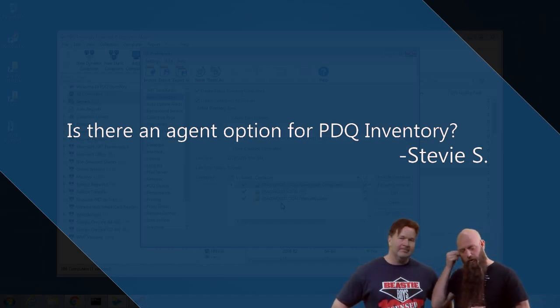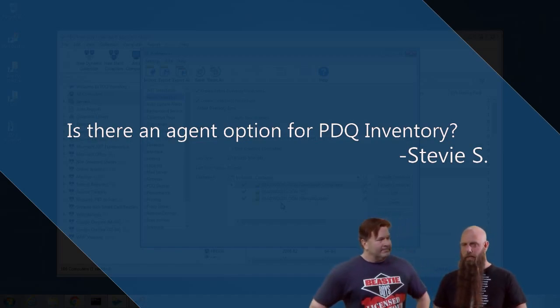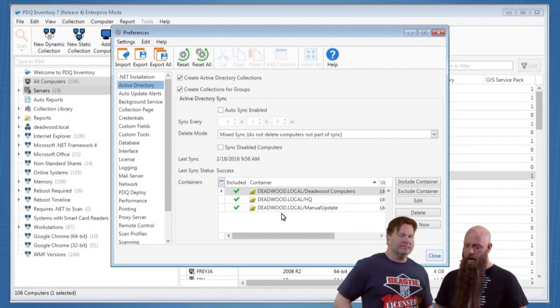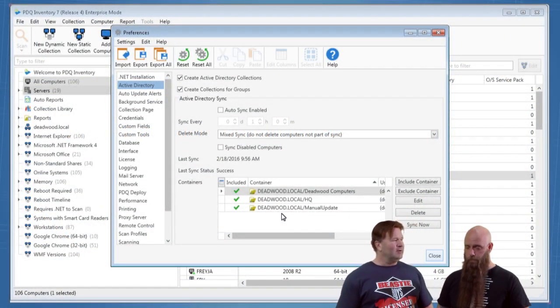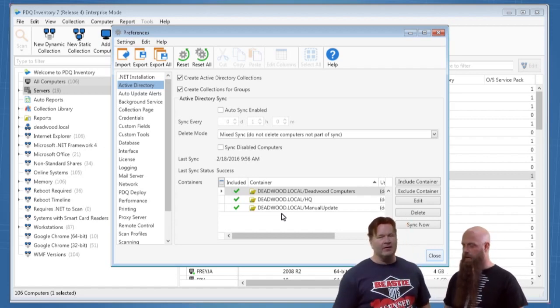However, if we do decide to implement them, and it's on the drawing board now, if we do offer an agent, it would most likely be an Enterprise feature or a new product altogether. But at the minimum, you would still need an Enterprise license. No promises, and then it would always be optional. I like how you qualify that. No promises. Yeah, it's all just discussion right now. But yeah, we're looking at it, we've had it on the drawing board.